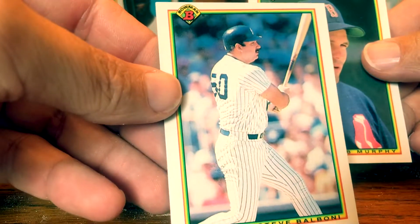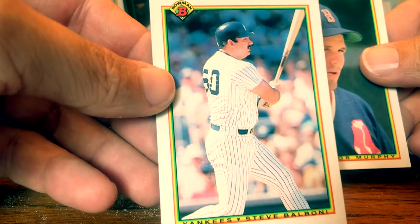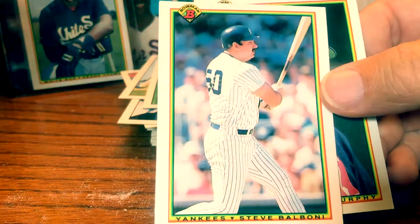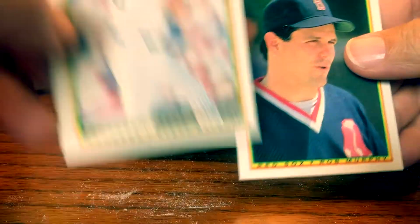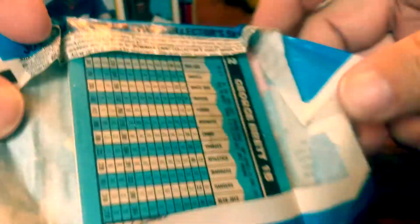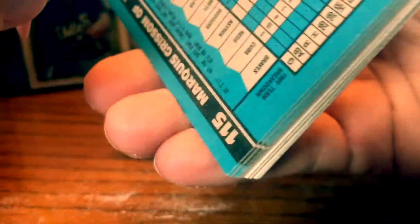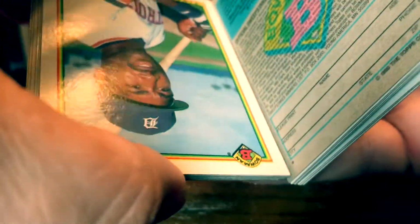Now this guy right here, it seemed like every character in the movie that comes up, the cleanup hitter in every cartoon of our generation represented Steve Balboni. Bugs Bunny would always be facing the guy just like this. And Rob Murphy. So we're down to 2 packs left and losing hope, fellas. George Brett is on the back. I don't think I've got a George Brett yet. The gum is Marquis Grissom, which I have not had a Marquis Grissom card either, so maybe there's hope.